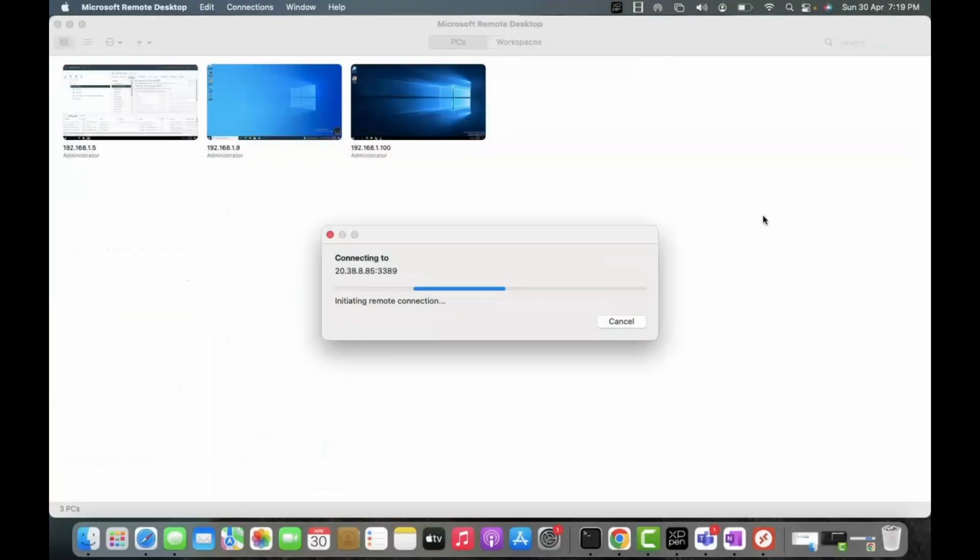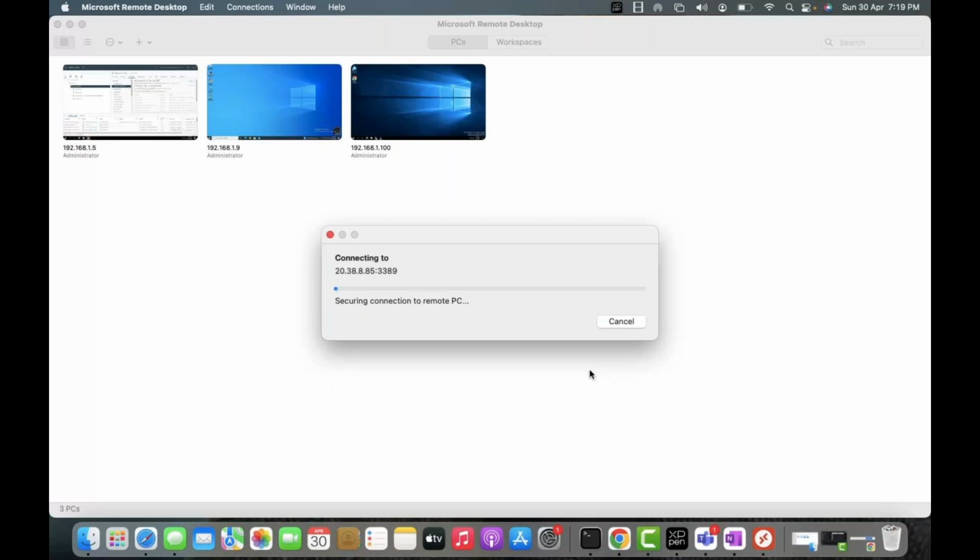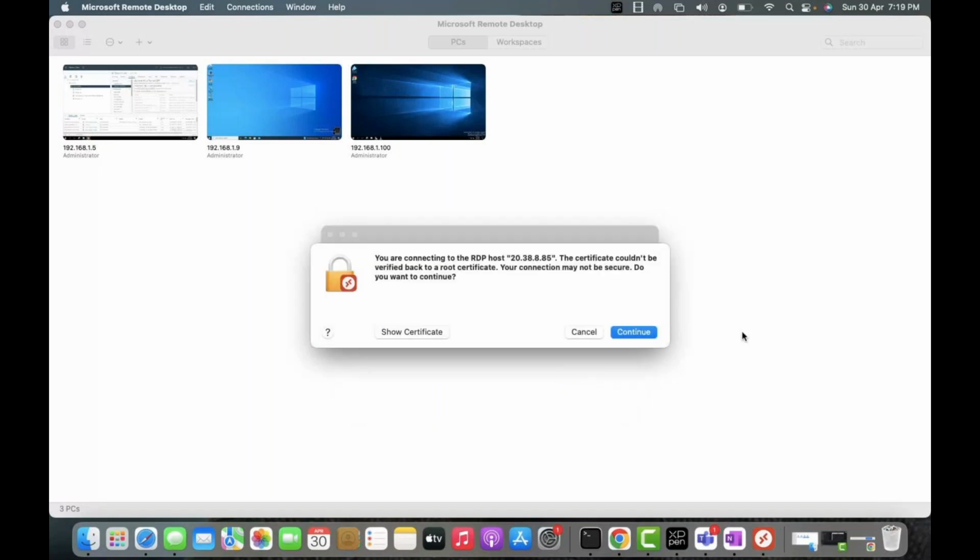provide the username and password. So our username is web and password that you configured while creating your virtual machine. I'm going to click continue. Again, continue to access your virtual machine.